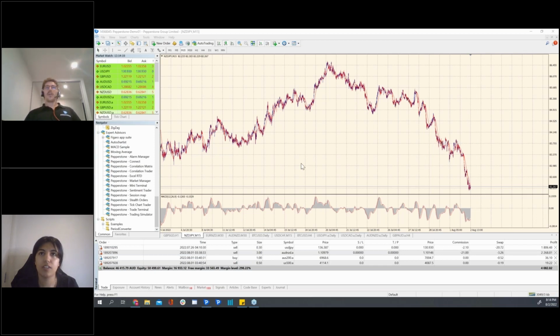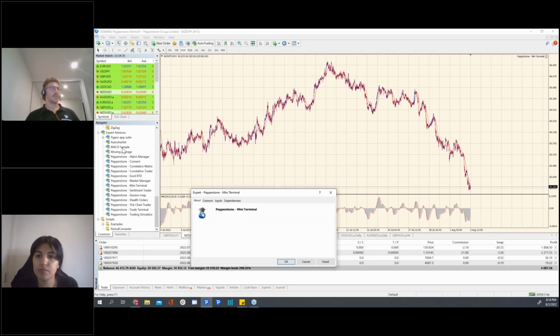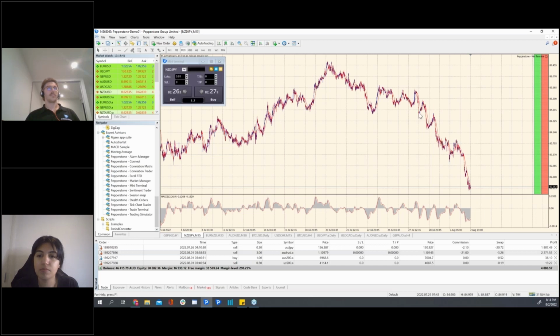All right. So firstly, the mini terminal. It's a great tool for traders who like getting in and out of trades fairly fast, or scalpers, another word. Basically, just drag and drop from your expert advisors over here, select OK, and it will immediately, as Rich said, have the smiley face up the top, mini terminals open, along with this color ladder here and this little terminal here.